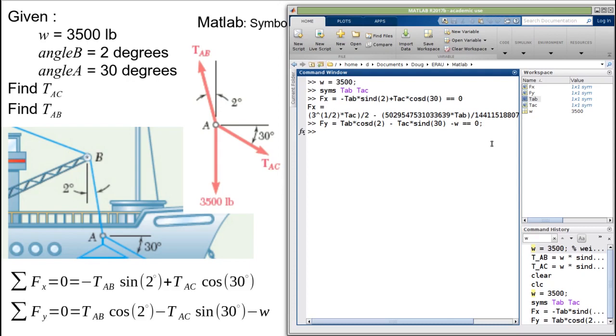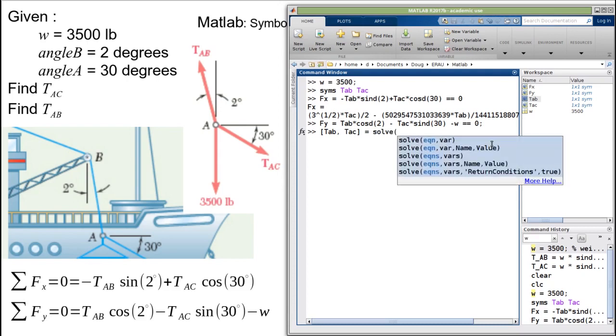Now what I want to do is solve the equation, but I want to tell solve what I want for my answer. So I'm going to put TAB inside a bracket and TAC inside a bracket equals solve. And I'm going to put my equations Fx and Fy.